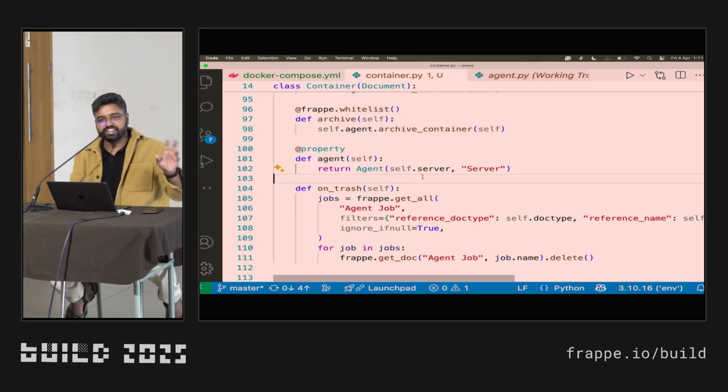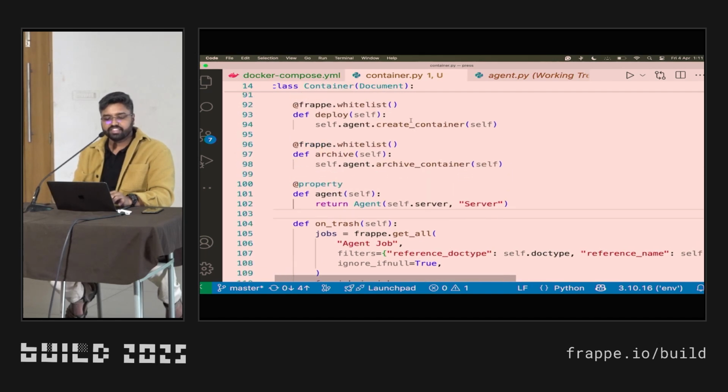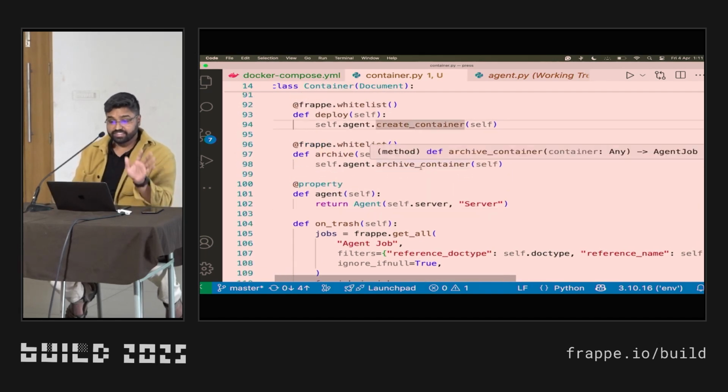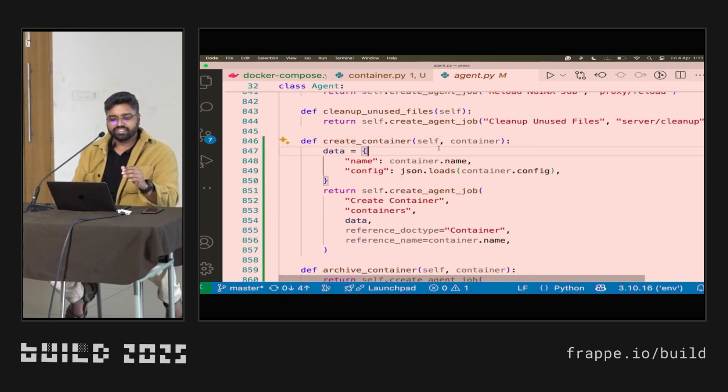It's just a class that basically says, hey, there is a Flask app running on the server. This is just a wrapper to send requests to the app. And we have two methods, agent create container and agent archive container, and that's it. And the way these methods are implemented is again very straightforward. They just essentially take the data that we have stored in the doc type, put them into JSON and say, hey, that's it, just do something with it.